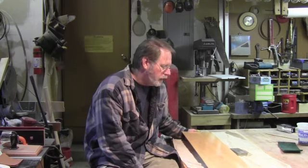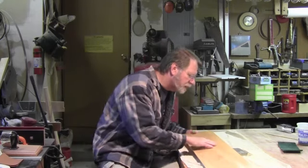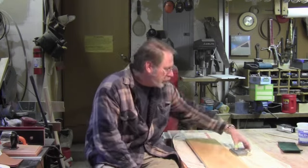So for my final coat, I actually want it to be a semi-gloss. I don't want it to be a real shiny finish. So this time I'm going to hand sand it and try to get out any of those little swirl marks. They're pretty hard to see, but if you look real close, you can see them here and there. So I'll hand sand it with the grain, and then I'll do my final coat of, it'll probably be a 50-50 mix again with mineral spirits and a semi-gloss polyurethane. Let's go ahead and get started, and I'm going to be sanding for a while.